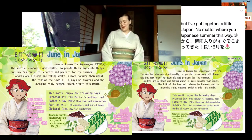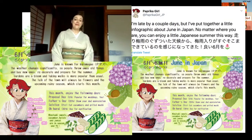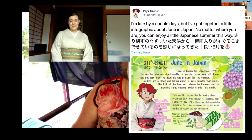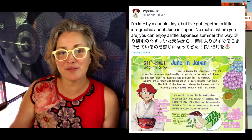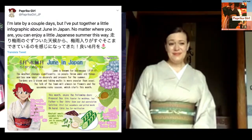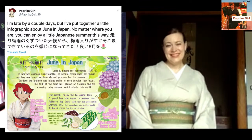I think that doing these kinds of infographics might help other people to notice those elements. Yeah, I love how you're talking about the holidays, and the kinds of foods that you can enjoy, as well as the flowers and everything. Yeah, awesome.